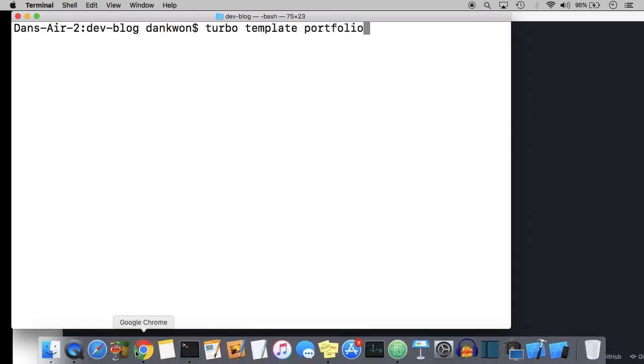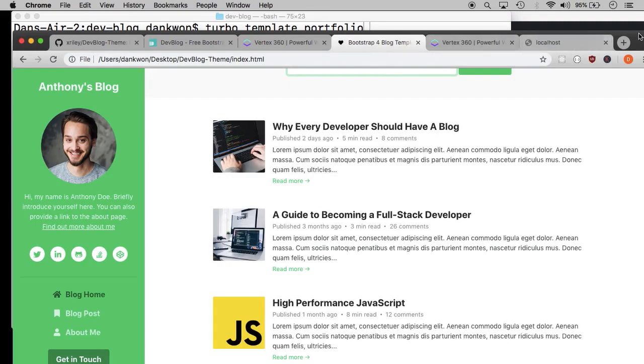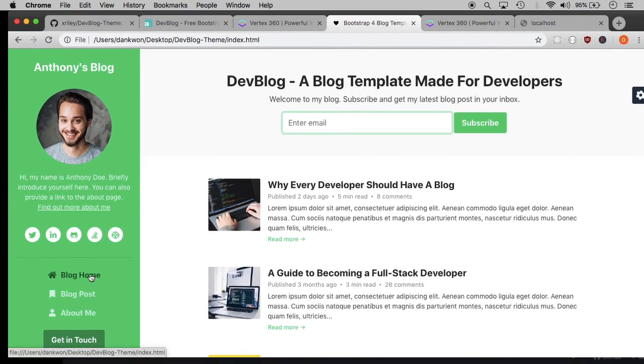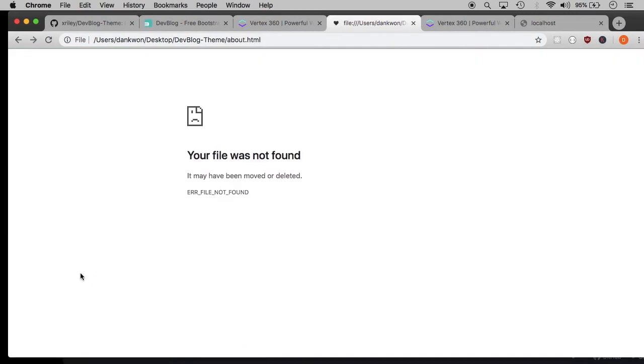Because if you think about it, this site right here is essentially a portfolio website. In fact, there's even I think a project section. Let me see if I can dig it back up.